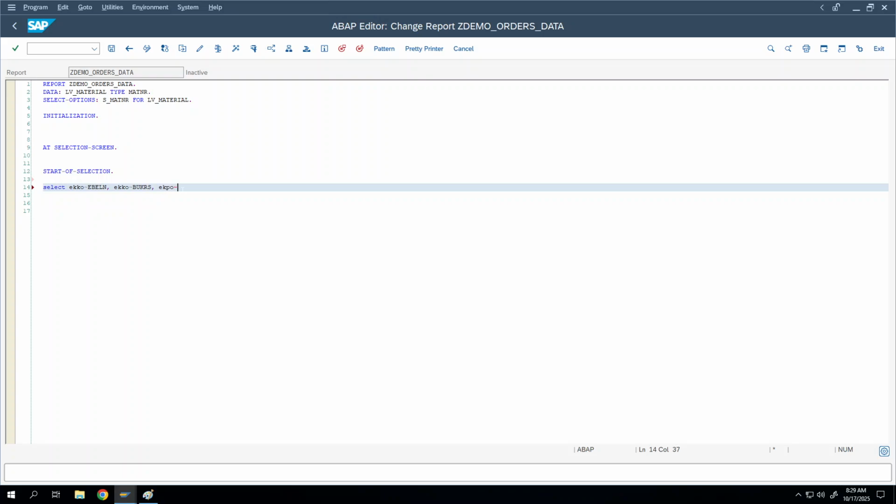EKPO: EBELP, MATNR. What are the other table fields you need to select? MATNR, sorry. From the MARA table, what fields do you want to select?